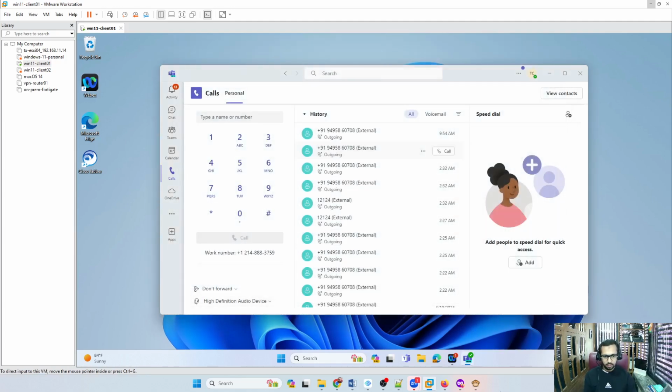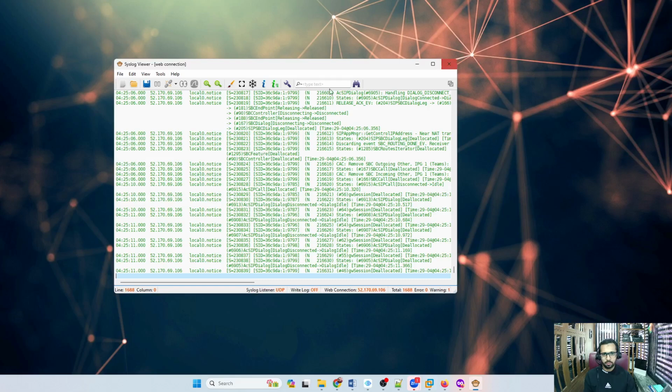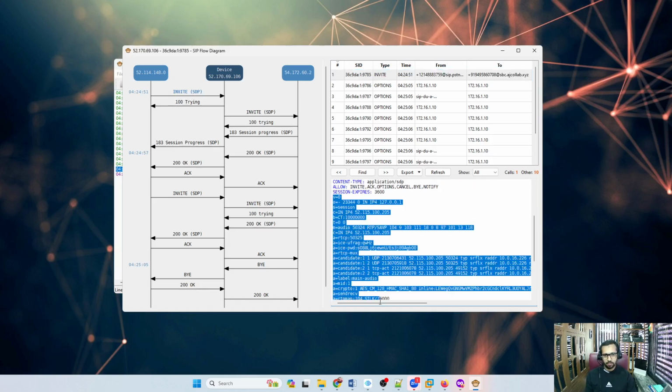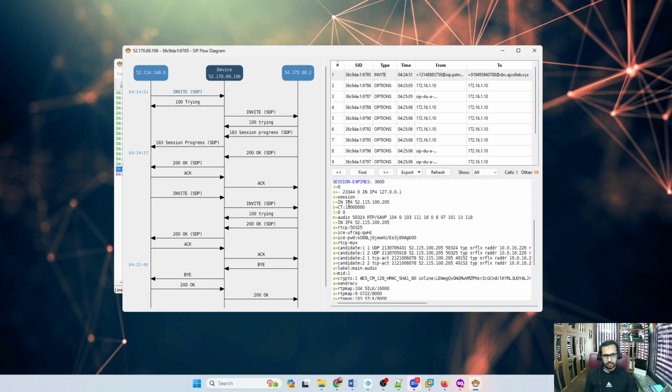We'll see that, going back to the AudioCodes log viewer. So INVITE 52 is our Microsoft Teams, 54 is Twilio. The INVITE came with SDP. You can click here and go through the SDP. Microsoft says, what is my C line IP? 52.115.100.205. So when my remote party sends the media, please send it to this. And where is my M line? Audio. This is the RTP port number. Again, it is secure RTP. These are the codecs I support. So they shared it already in the first SDP itself. That means it's an early offer call flow.